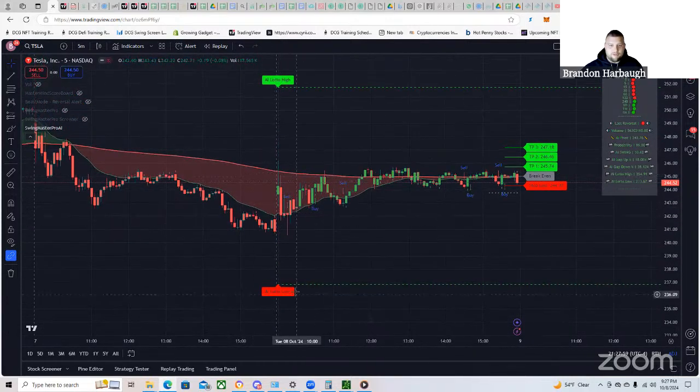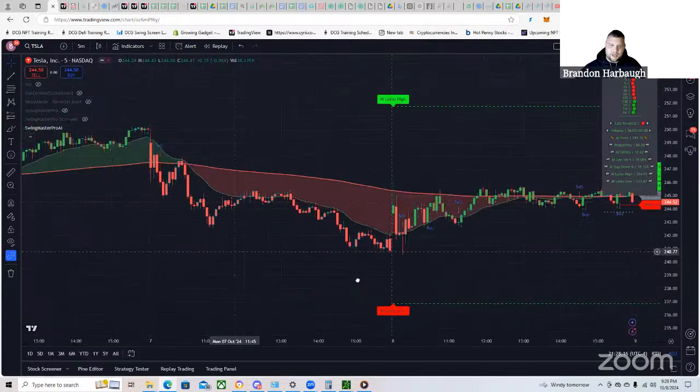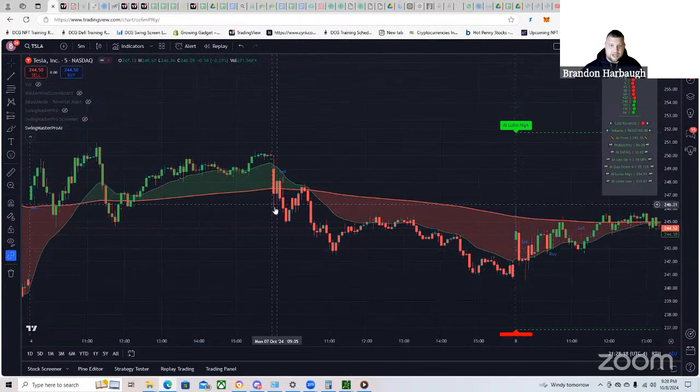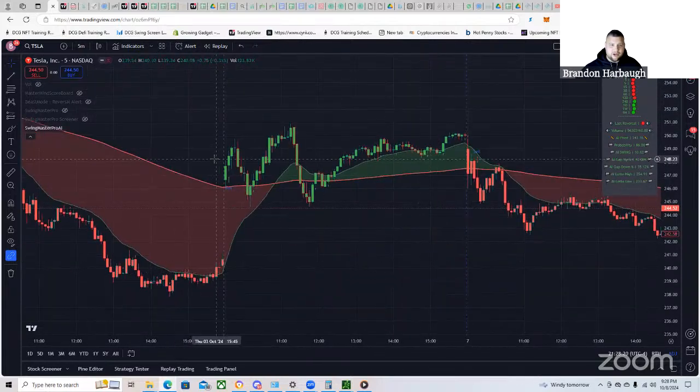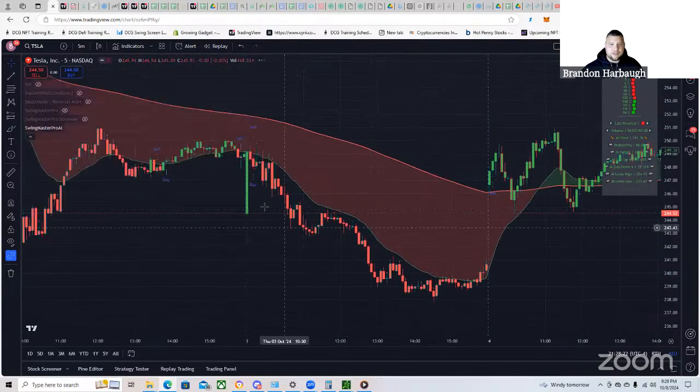Well, if our lotto low right here is a 236, you're probably taking the 237.50 puts or maybe the 240 puts, and you're taking the same break to the downside. I just personally never back tested it as far as an ROI standpoint, because Tesla moves a little bit different than SPX. But right here's 1 day to the downside. Here's 2 days to the downside. Here's a day to the upside. There's 3 days. Here's a day to the upside. And here's a huge day right there.